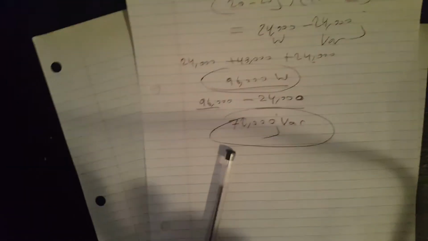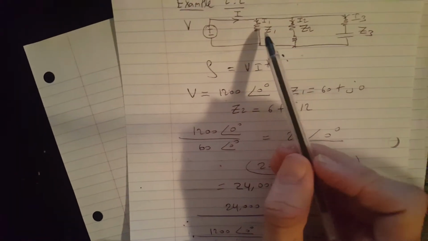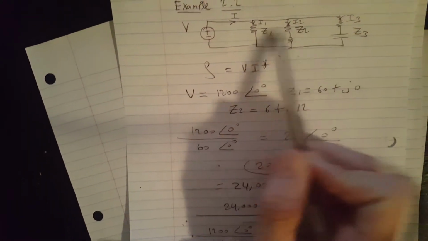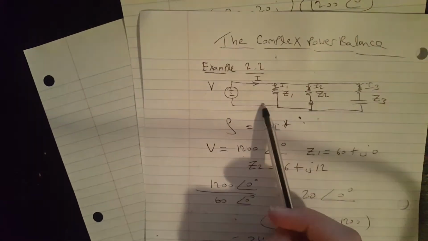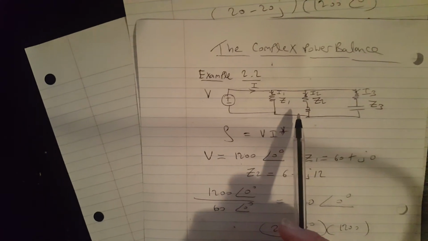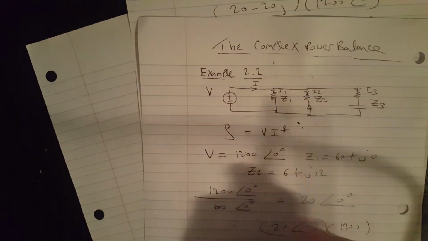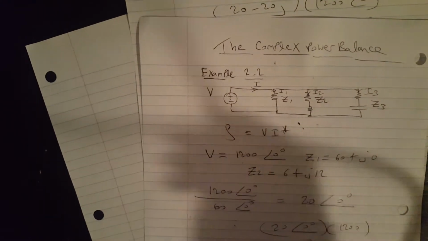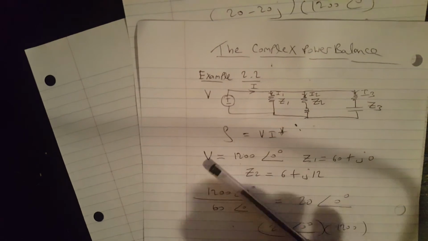Now, last thing I want to mention is that you could have also done this problem in a different way. Let's go back to our circuit. You could have also found the current for each one, added them up, and then said that's the total current, multiplied by the voltage, and then you get your apparent power. Or you could have taken the voltage, squared it, divided by the respective impedances, added those up, and you get the same thing. So there are many ways to do this problem. This is the way they did it in the textbook, so I just did it like this. Okay, thank you.